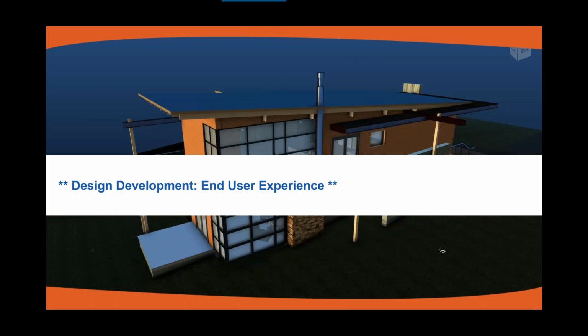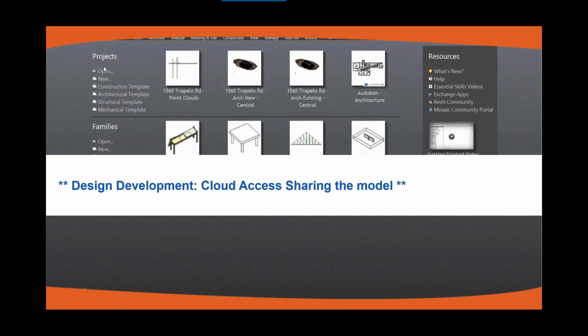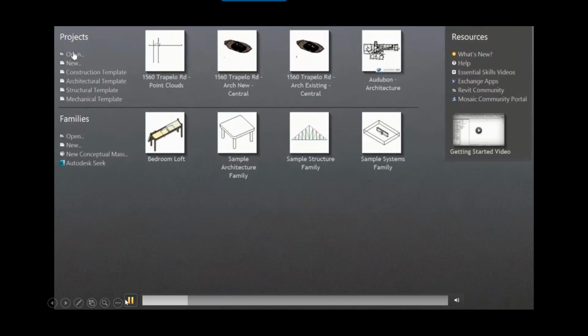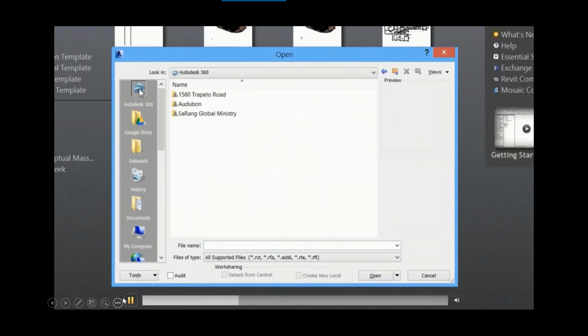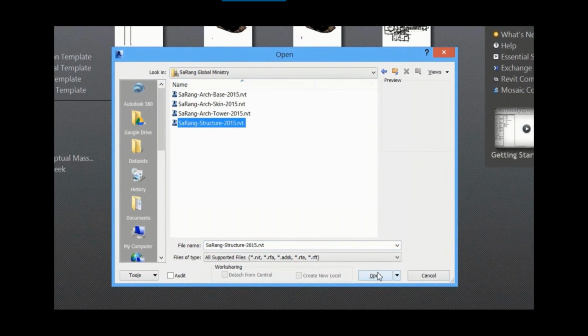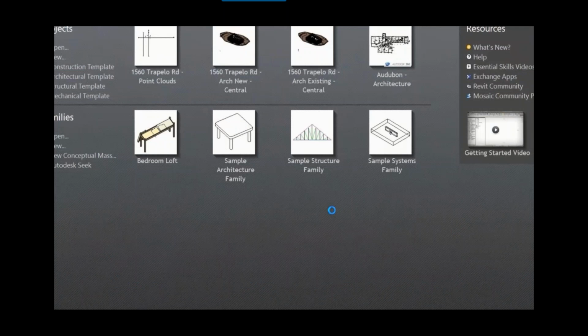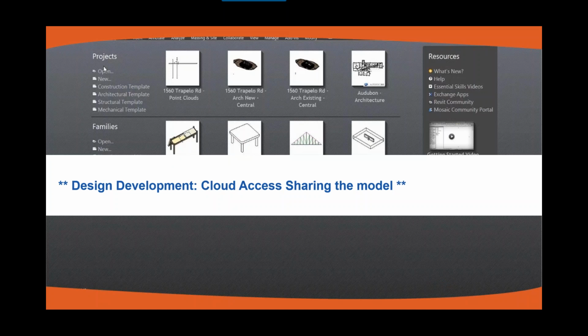Next, let's take a look at the next phase, design development. In design development, let me show you how easy it is to access this model. For those of you using the software not shown here, we're going to go through and just open the file. We're going to go through A360, and over here, just open the file. Just like that, we've now opened up the file through the cloud. We're all working collaboratively on this thing, and I'm not dependent on the server. And it was just that easy.